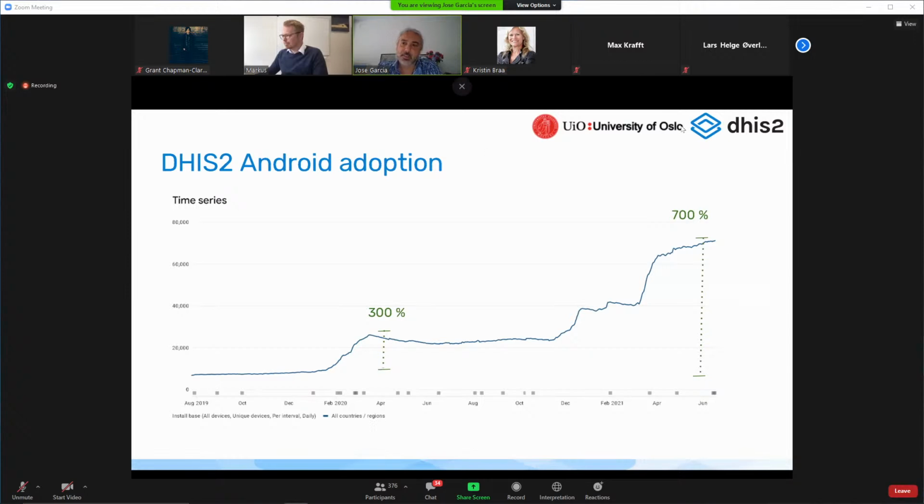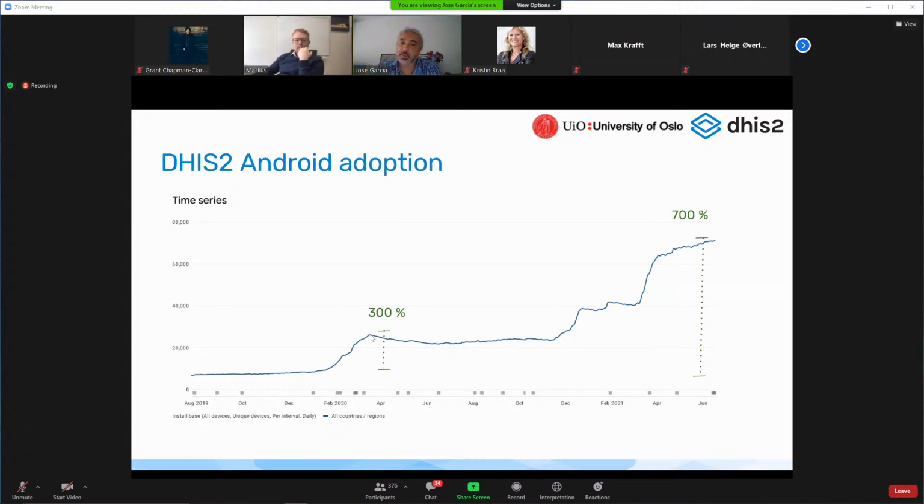As we can see in this chart, we can see the number of active users from August 2019 till June 2021. And by an active user, we mean the Android users that are using the application at least once in the previous 30 days. So as we can see here, there is a big increase between February 2020 and April 2020 of around 300%. And this is because many implementations and countries, organizations, changed their priorities in order to track the COVID cases. So this is basically due to COVID.